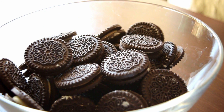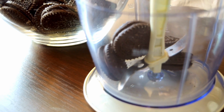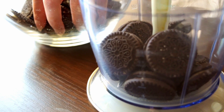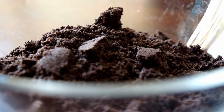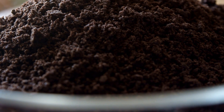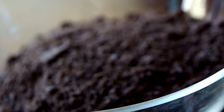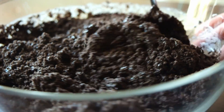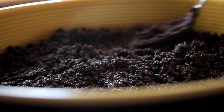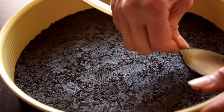First we need some vanilla flavored Oreo type cookies for the base. Put the cookies in the food processor — leave the filling too, it will add great vanilla flavor. Process the cookies to fine crumbs and transfer the prepared crumbs to a bowl. Vanilla filling is not enough to form our base, so add melted butter and combine together. Prepare a springform pan, put all the chocolate sand in, and press it to the bottom. Chill the base layer while we make the filling.